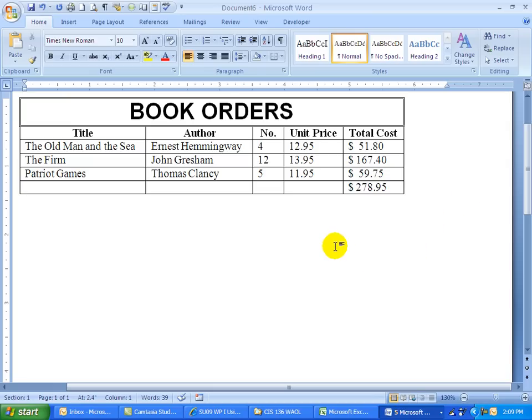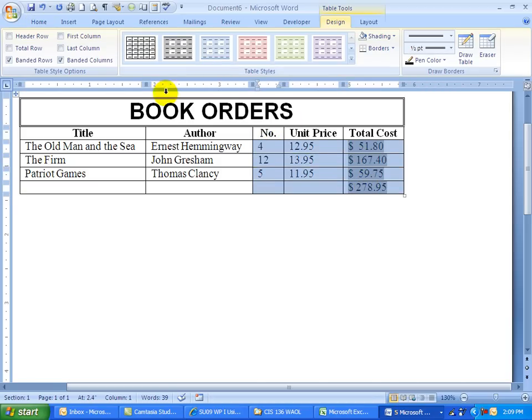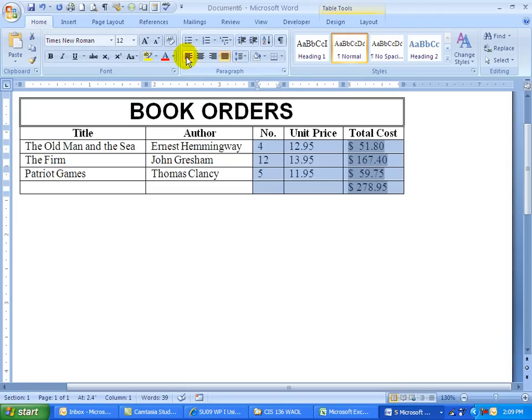Said to set decimal tabs for D and E. I'm also going to do it for this one. It'll look better if I do. I have to make sure that all of these are left aligned. Okay, so they're all left aligned. When I go into here, I'm going to select these three. I'm going to click over here until I find my decimal tab. So I had to click three times to find that. And I'm going to click up here. And if it's not to my liking, I'm going to hold my alternate key down and slide that over just a bit until these numbers look centered in that area.